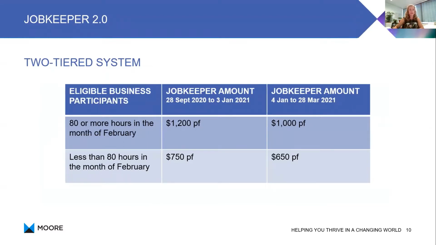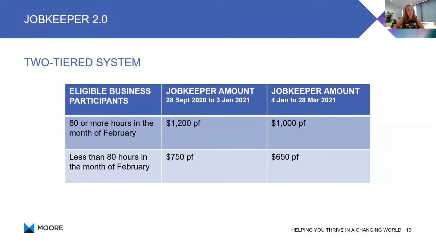Okay. Now, eligible business participants. We had a lot of clients put themselves as a business owner, people who weren't on payroll. And remember, the eligible business participant was someone who was actively engaged in the business. And there was 1 per entity. So it might have been a director or a shareholder of the company, a beneficiary of the trust, or a partner in a partnership. And you may have 1 on that.